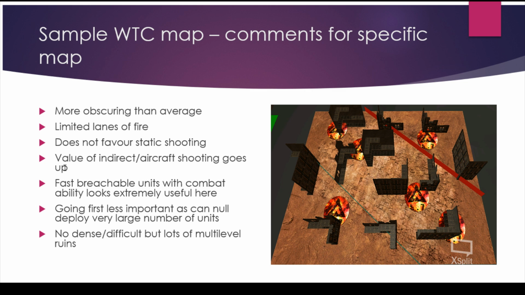I think fast breachable units with combat ability are extremely useful here because it's very easy to move from terrain to terrain, set yourself up for a nice charge to flip an objective. And so obviously for that reason, breachable, something like Vanguard Vets would be amazing on a board like this, like White Scars, etc.